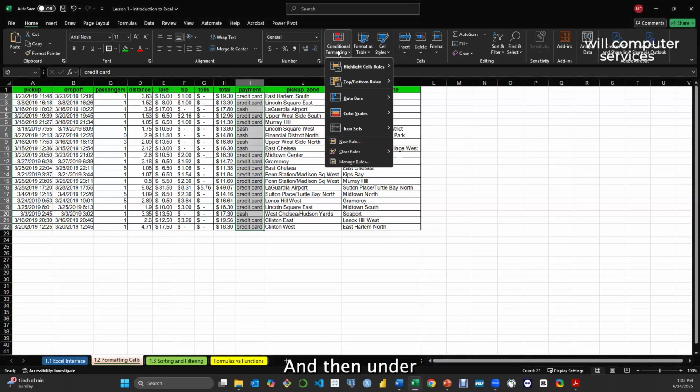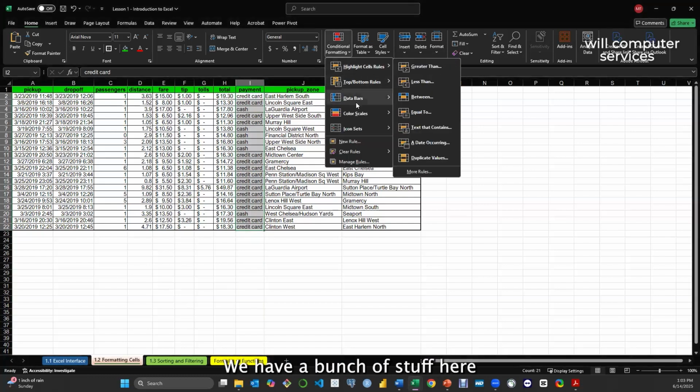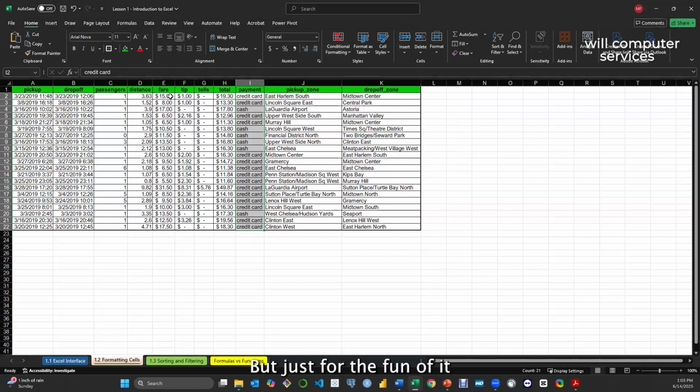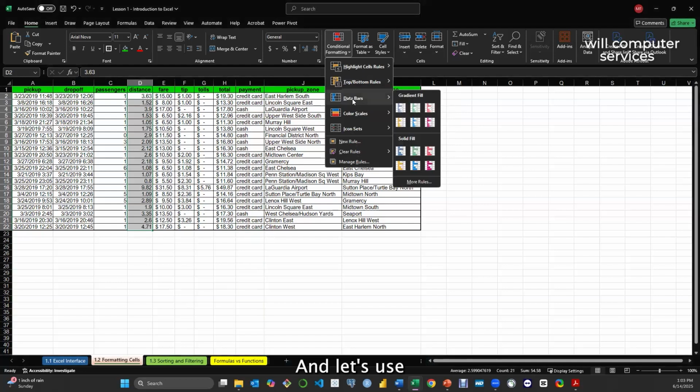Under conditional formatting, we have a bunch of stuff here, but just for the fun of it, let's use data bars. I'll explain what it does and what it means.